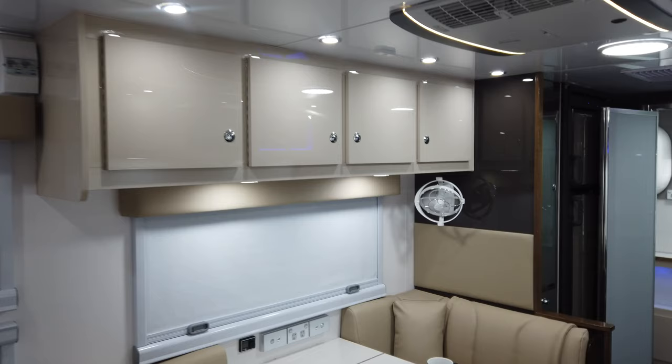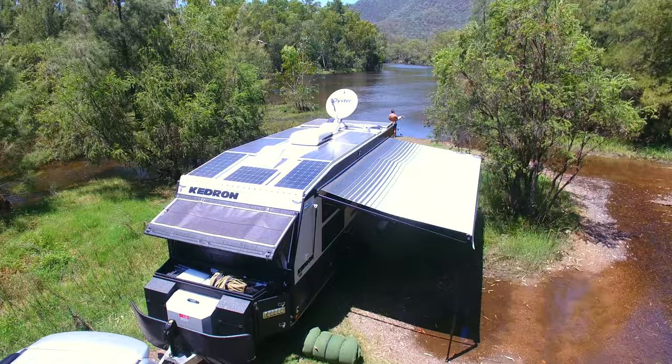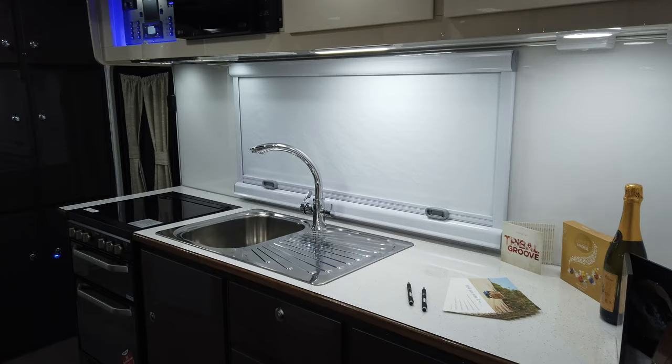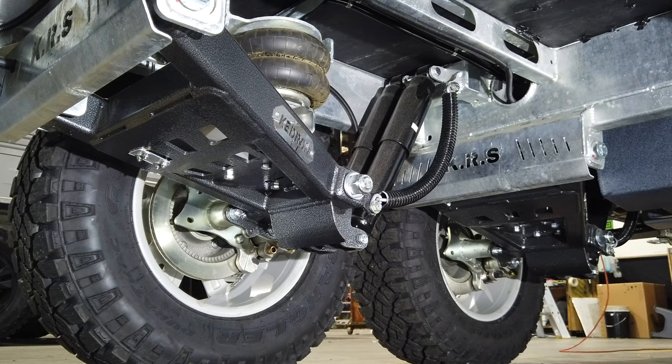Large window there above that to be able to take in your view and also be able to have your maximum amount of ventilation if you wish to have that open. Likewise above the kitchen, a large window there. So you can use that also as a servery. So with the airbags on the van, you can drop the van right down to its lowest storage height. So if you're camped up, makes it nice and easy to get in and out the van.